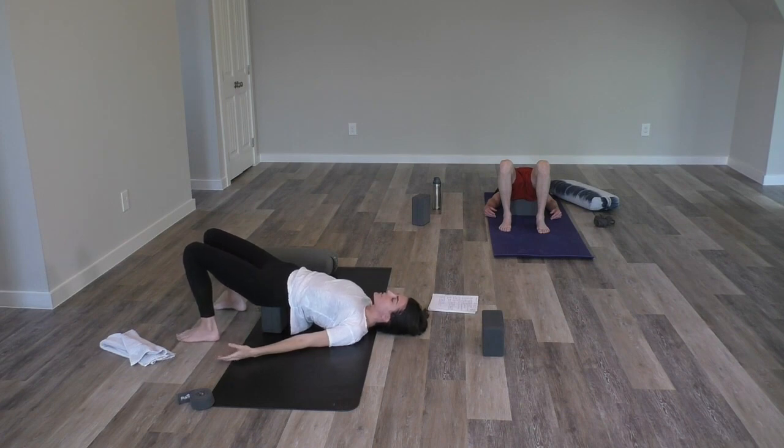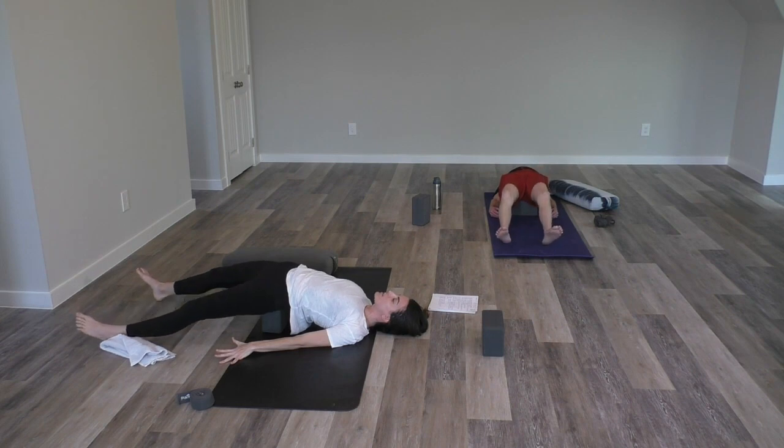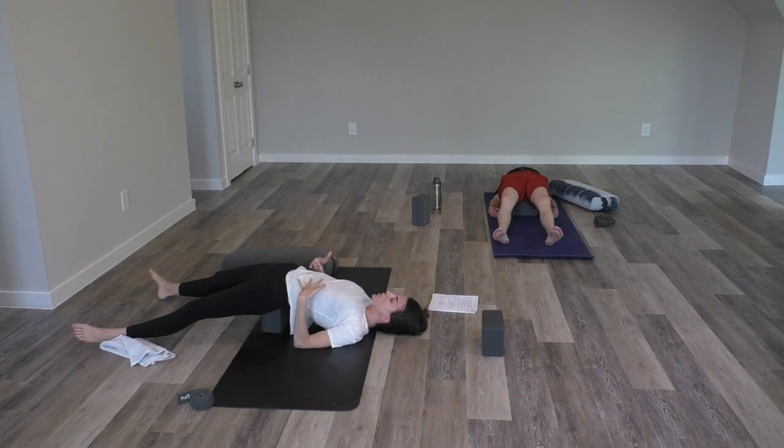Now, if you suffer from sciatica or SI dysfunction, you might want to forego where we're going next and just stay here in this bridge position. But if you'd like to go a little bit further, begin to slide your feet forward to the bottom corners of the mat, allowing your legs to be heavy, your toes and thighs to splay out to the side. Feeling that deep psoas stretch to the front sides of your body. Notice if you re-clenched your glutes and see if you can find softness once again.